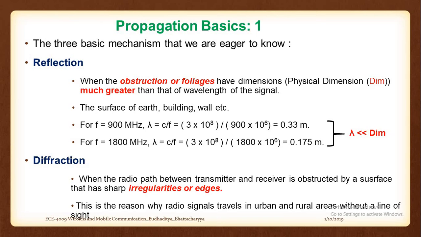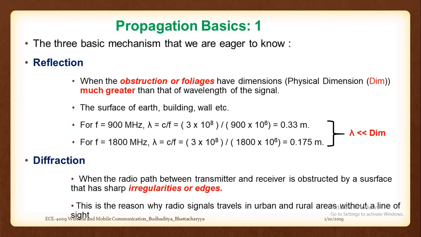When you are experiencing irregularities or edges, especially the knife edge, we have a geometry called knife edge geometry, through which we find out how much loss is happening with respect to diffraction. So this part of irregularities will add some kind of diffraction loss to the overall system, along with the reflection that is happening because of the walls or the dimensions of the object. So that is one of the observations.